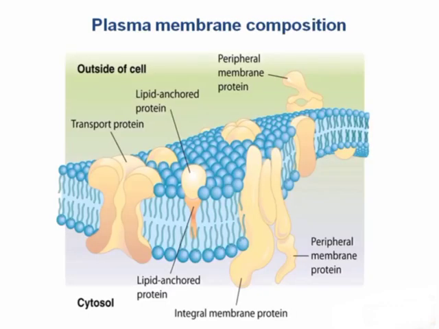The plasma membrane separates the inside of the cell from the outside, and also is responsible for mediating interactions between cells. As you can see in this image, it's asymmetric, so one side may not look like the other. It's mostly composed of an even mixture of cholesterol and phospholipids, but also contains some sphingolipids, glycolipids, and proteins.